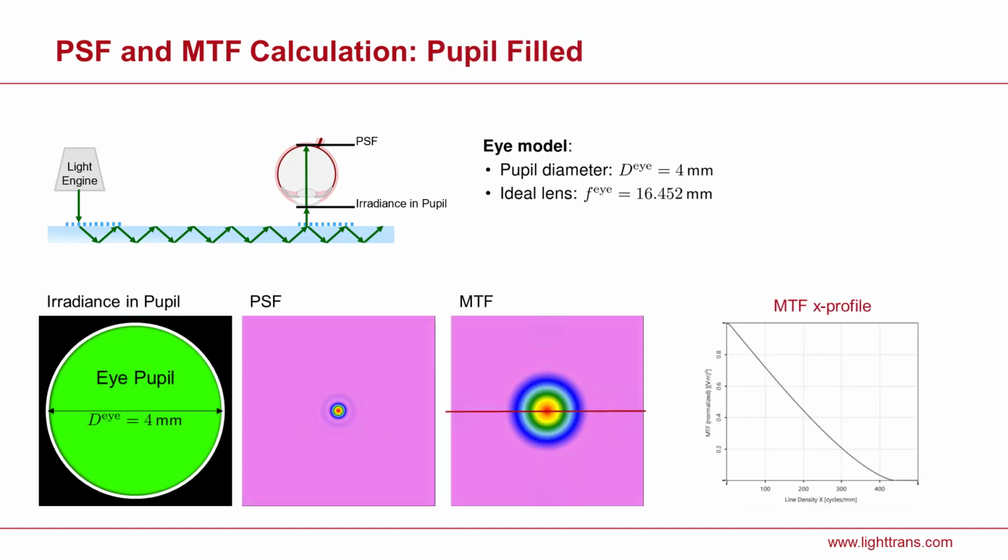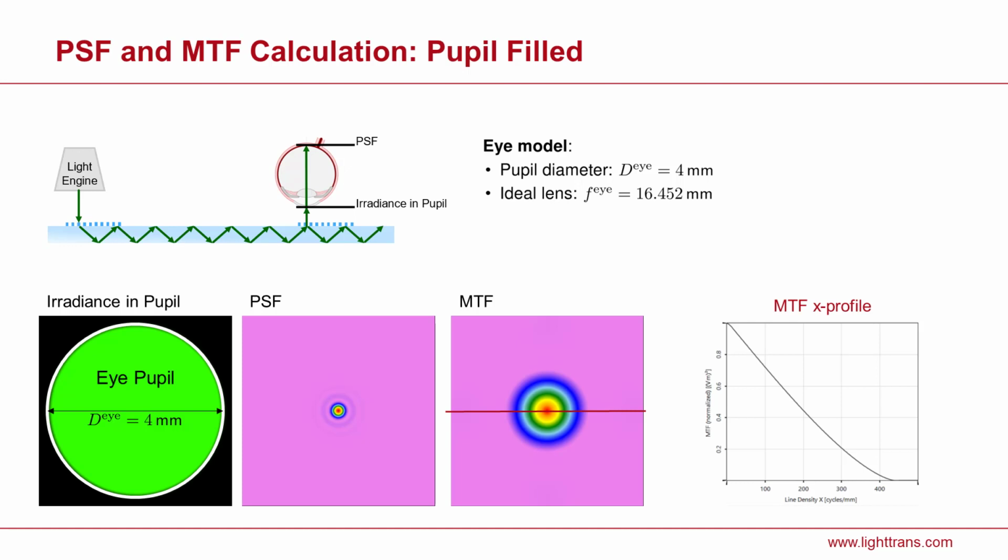The admittedly unobtainable ideal that we want to get as close as possible to with our design, in terms of PSF-MTF per FOV mode, is that of a completely filled eye pupil with uniform irradiance. This would generate a beautiful Airy pattern on the retina, and here we can also see its Fourier domain counterpart, the MTF, the modulation transfer function.